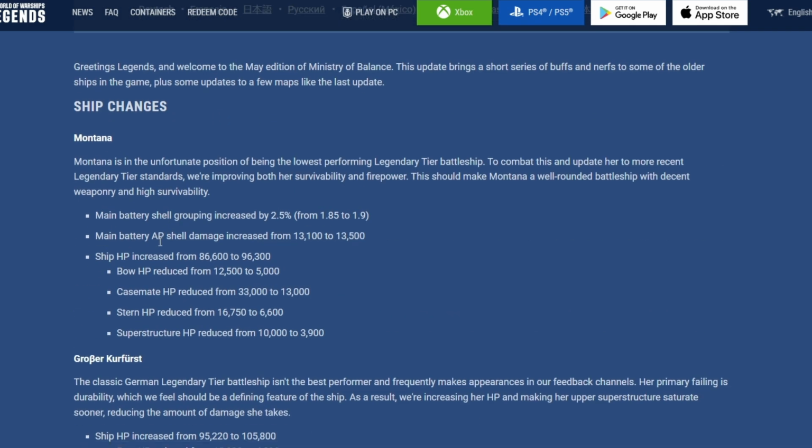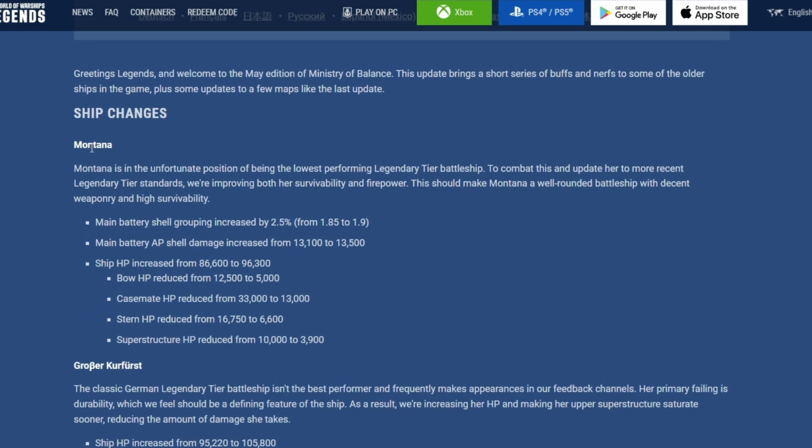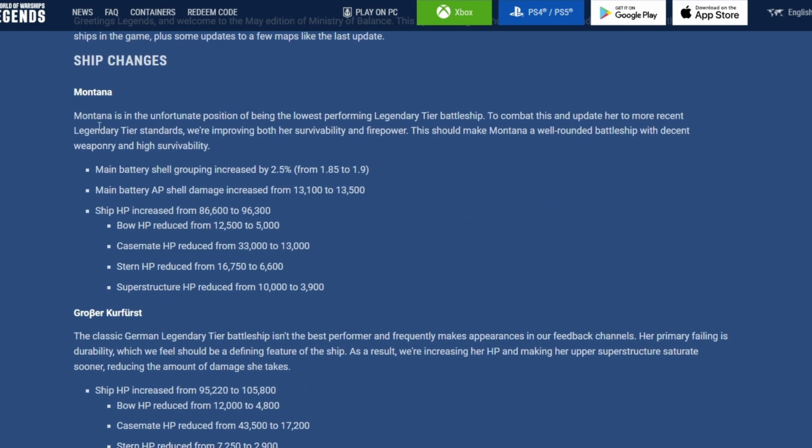All right, let's read on here. So Montana is the first ship up. Montana has been buffed. Montana is in the unfortunate position of being the lowest performing legendary tier battleship. Skill issue. No, I actually do quite like the Montana. I don't see much wrong with it. But definitely, compared to other legendary tier ships like Ohio and stuff, she does struggle. So I can see why she's getting a buff.